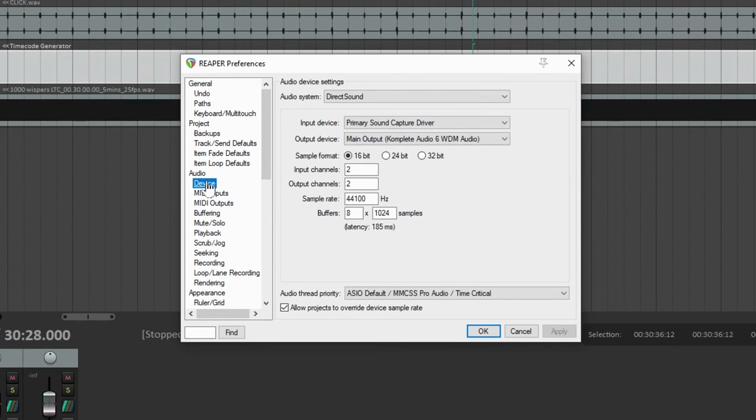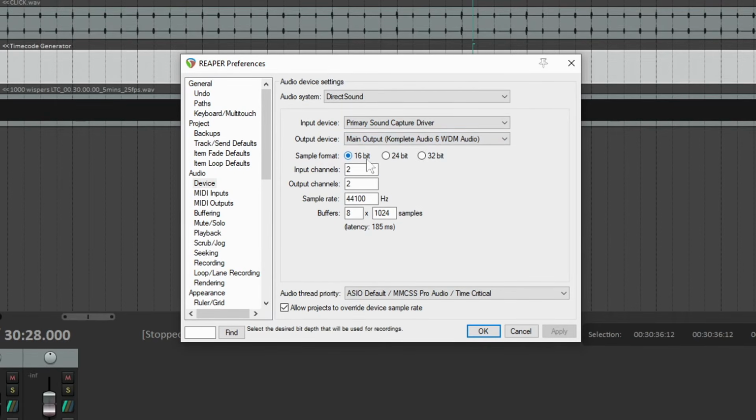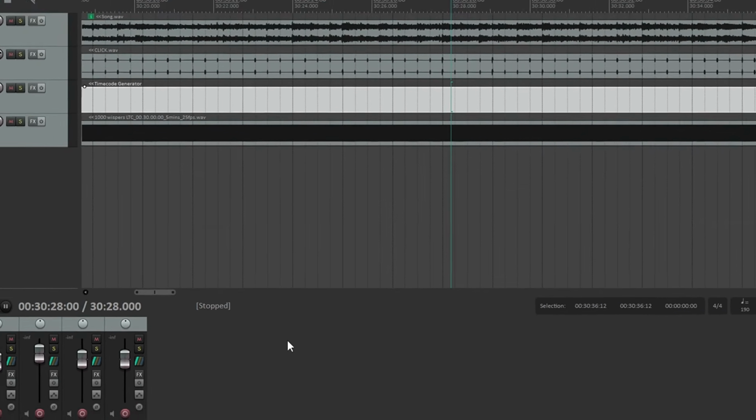If necessary, we select our sound interface, which we use for listening to the song. If you only have one sound interface, you don't need to select anything here. If you have multiple interfaces, you need to select the one you need in the Output Device menu. The Direct Sound mode has to be selected in the Audio System menu. Press OK and close this window.